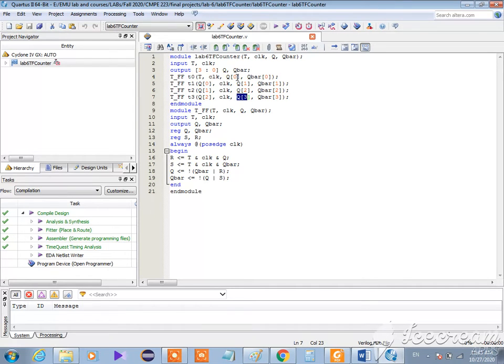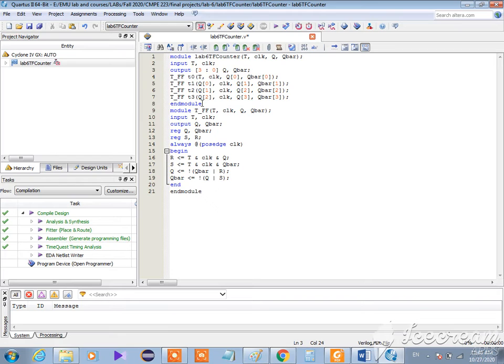Instead of this one, you can use Q0, Q1, Q2, and Q3 without a bracket, but you should define it. For example, you should write capital Q1, again Q2, and again Q3, and again Q4, for example. But instead of this part, you can write this one, but you should use brackets.